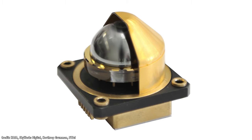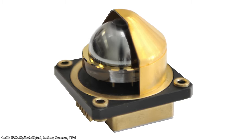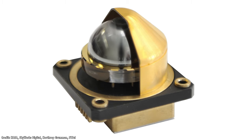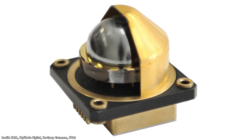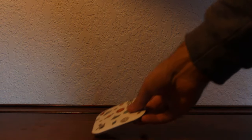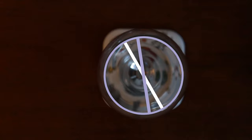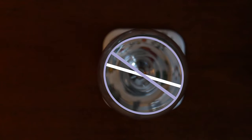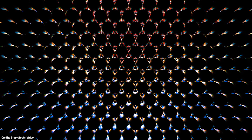HRGs use a quartz hemisphere that has been shaped very precisely so that it resonates in a very predictable way. The hemisphere is surrounded by electrodes that drive the resonance, but also detect any slight changes in its orientation. I know this sounds like gibberish, like it's powered by unicorn dreams, but you can experience this for yourself. Hold a wine glass and flick it with your finger so that it's ringing. The ringing is the wine glass flexing back and forth at its resonance frequency. As you rotate the glass, the flexing turns as well, but it lags behind the orientation in a very predictable way. When these oscillations happen thousands of times a second in a quartz crystal, it's possible to detect tiny motions and then account for them. And that's how James Webb will stay locked on its targets.